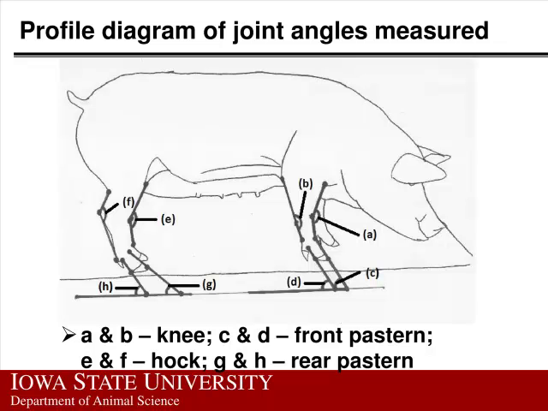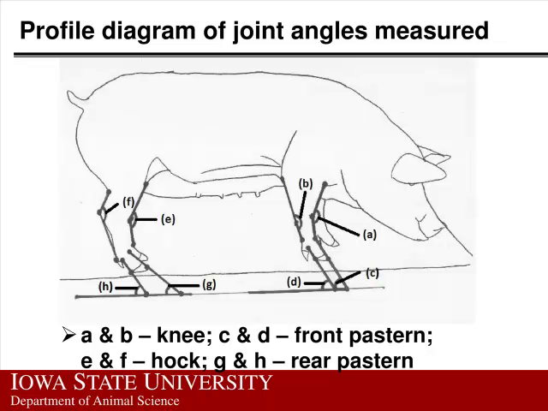But what you'll notice is these are the angles that I took. The knee measurement is represented between values A and B, and that's the average of those two angles. Originally, I tried to take a central angle from that, but unfortunately the repeatability of one measurement didn't work out as well as the two measurements averaged together. Likewise, C and D represent the front pastern, in reference to the floor, or a straight slatted edge that we have in all the images that we collected.